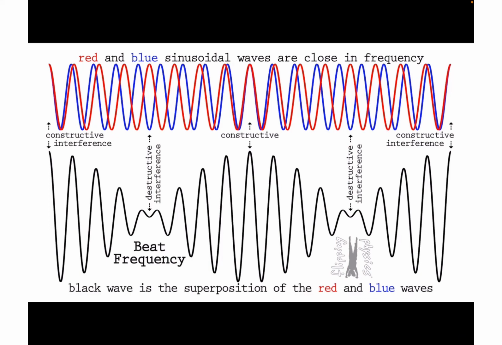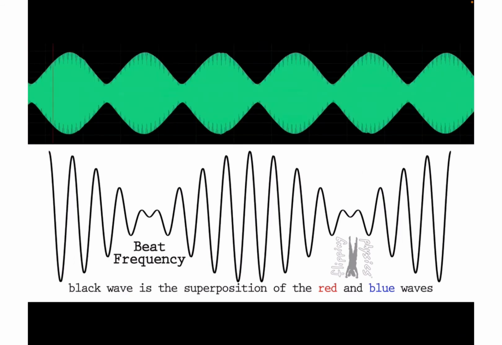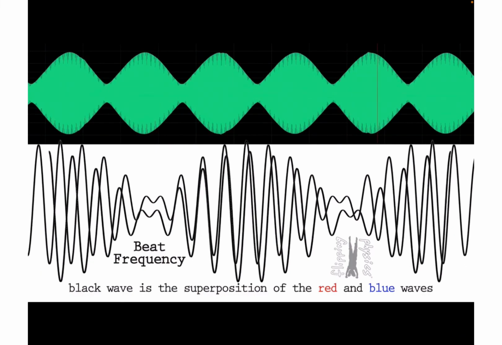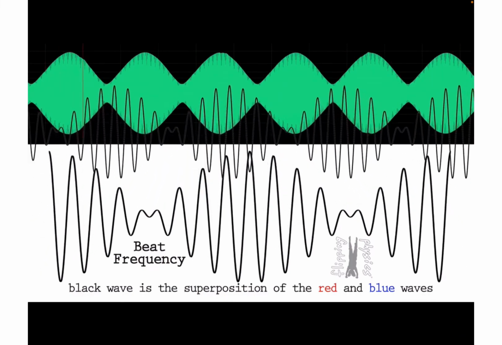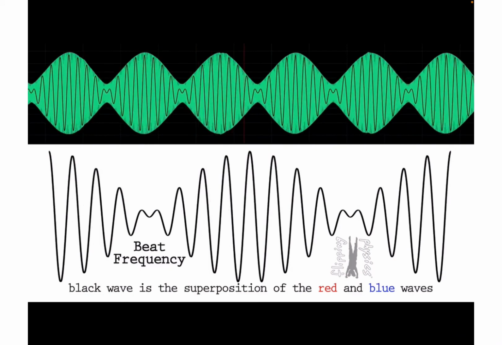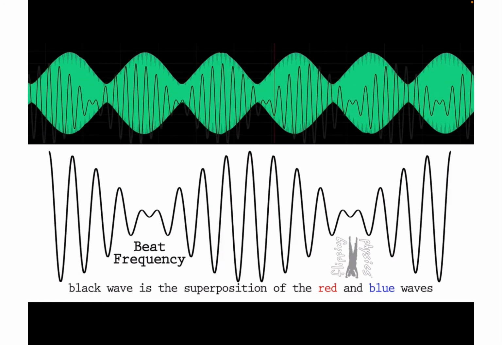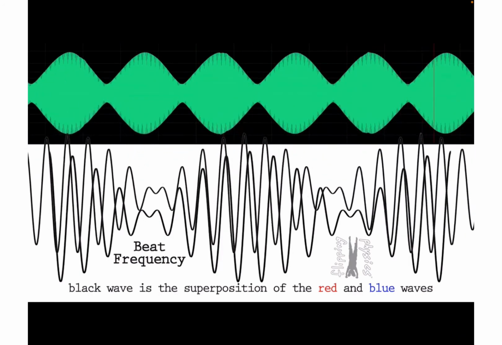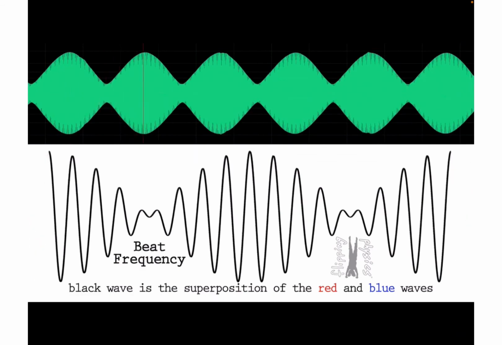We can go back to the original example I had you listen to and show you the waveform for one beat. You can see the waveform for one beat has the same shape as the black wave, which is the superposition of the two waves close to one another in frequency. Again, because both waveforms show beat frequency. The top wave is the audio recording of beats, and the bottom wave is an ideal representation.